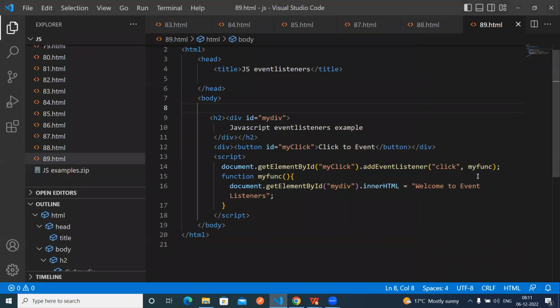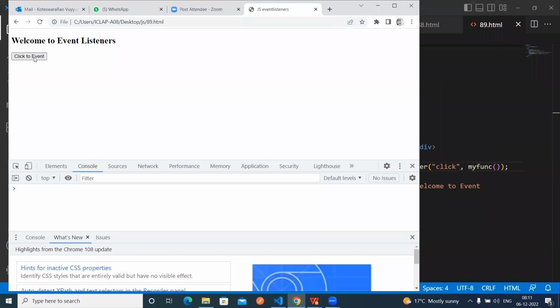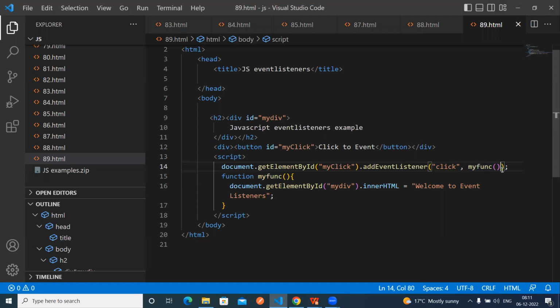So this means we cannot call normal functions in event listeners. We can call only callback methods. When we call this type of thing, these are called callback methods.